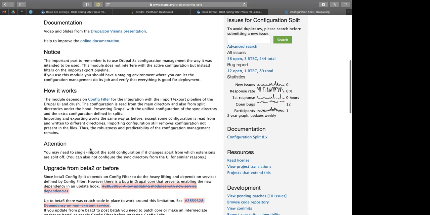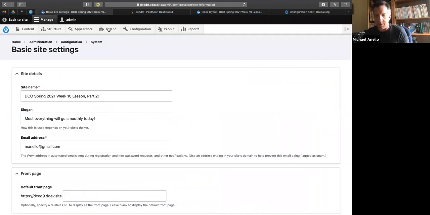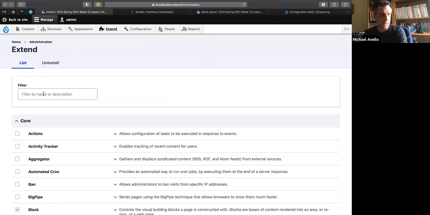All right. So config split allows us to split off some configuration that you only want used in certain places. So the classic example is the one we're going to do. I'm going to come back here on my local, and I'm not going to touch anything with config read only. We'll let that be. But I'm going to make sure stage.